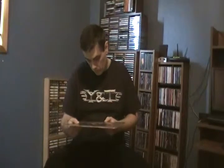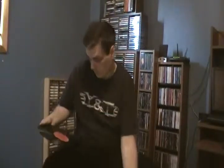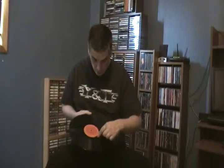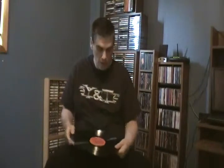This again is, I believe, I can't really tell. It's kind of blurry on the bottom. I was trying to see if this was an American edition or a Canadian edition. The record itself should tell me. Columbia logo, yes it is, in the small print. CBS Records, Canada. Makes very little difference in this case.